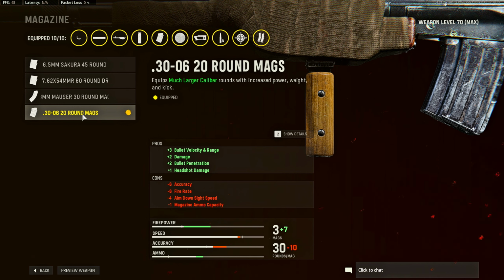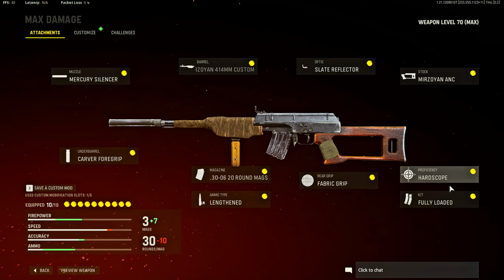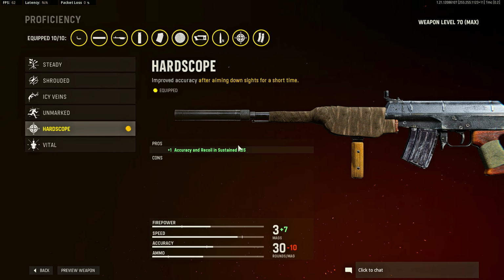adds plus 2 damage to it. And you see the con says minus 6 accuracy, minus 6 fire rate, which is crazy. That's why it does shoot so slow. Then the lengthened fabric grip. Perks are going to be hard scope to help with recoil control.